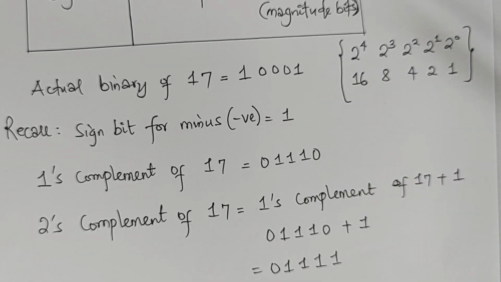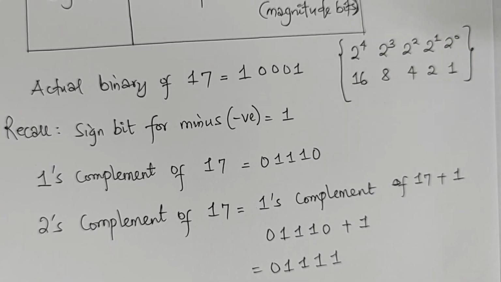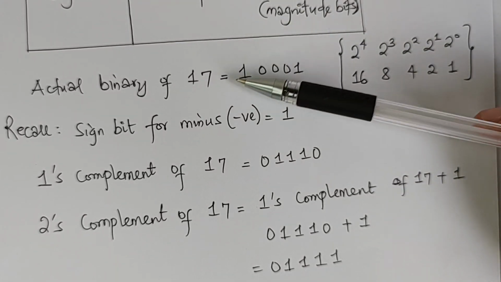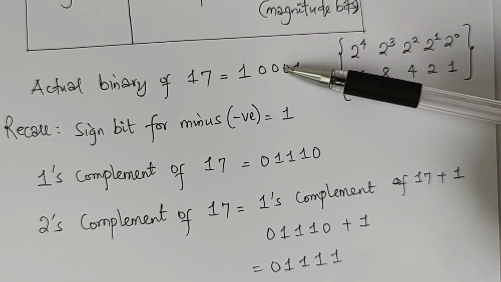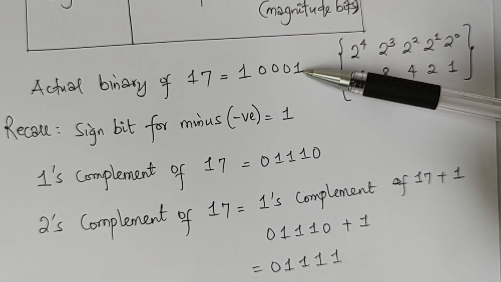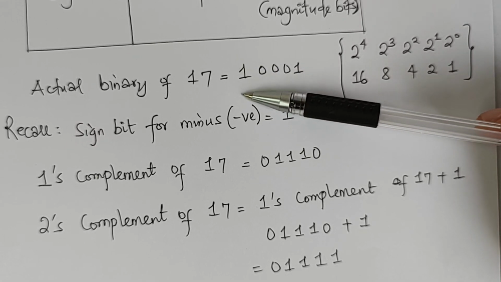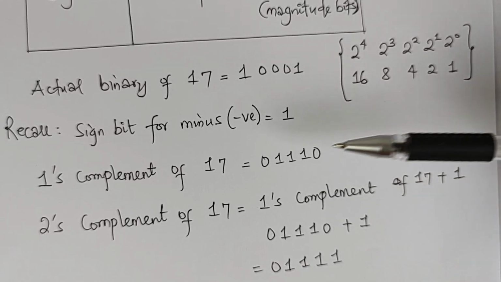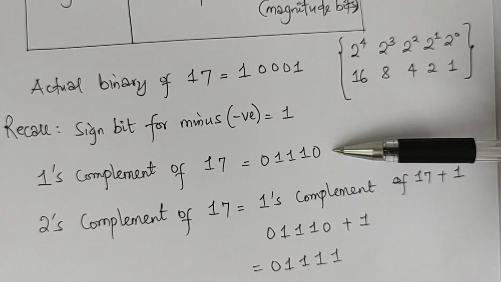Let me make a recap. How do we get the first complement? In my previous videos, I made mention that for every first complement, what you need to do is to change the bits. If you see 1, you change to 0, and if you see 0, you change to 1. That's how it literally works for first complement. So now we have this binary of 17 to be 10001. For us to change it to first complement, this 1 is going to change to 0, this 000 will change to 111, and then this 1 will change to 0. That's just literally what we have here.